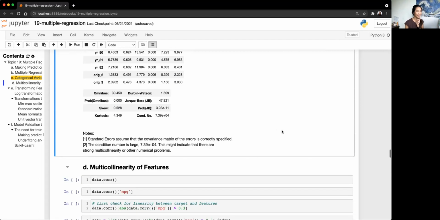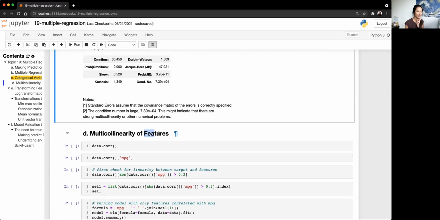Okay, so the next thing we're going to talk about is multicollinearity of features. Note that I say of features, that's something very important to remember. So what does multicollinearity mean? Multicollinearity is whenever any of your features are correlated with each other. To contrast, the linearity assumption says that you have to have your features correlated with your target, but features by themselves should not be correlated with each other.